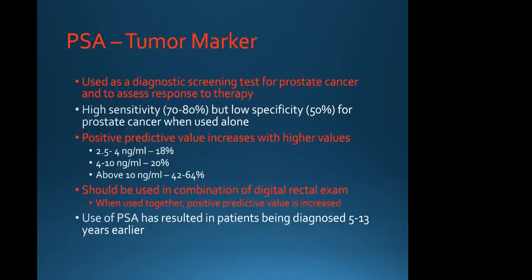So the big thing we're looking for with the PSA really comes down to this: we're looking at it as a tool to identify if there may be changes in the prostate. And in particular, is it a marker that we have a tumor in the prostate? Okay. So it actually serves as a diagnostic tool for picking up prostate cancer.